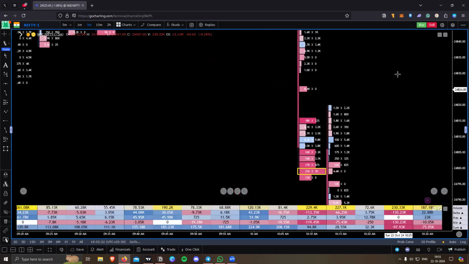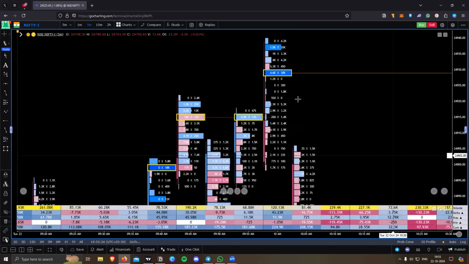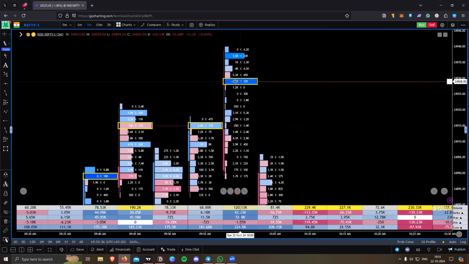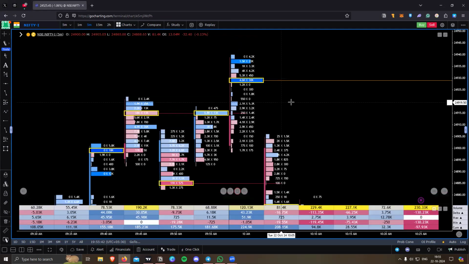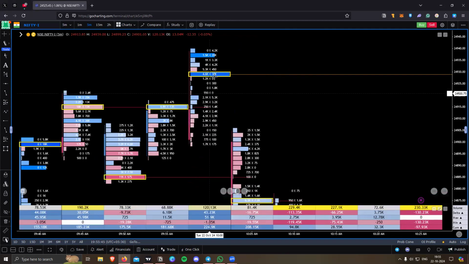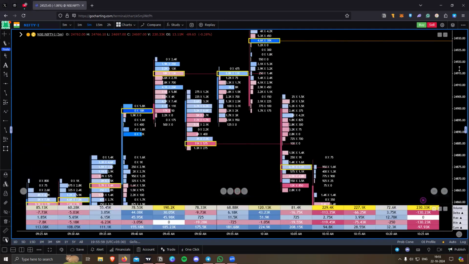What gave me high conviction was this. We had 20K and 30K. Straightforward absorption, big orders, like we are failing to push above. So this gave me hard conviction, and you can also see there wasn't much risk or defense from the sellers. See, all the sells are low, and there's a spike for the buying ones. So this was the reason to go short.